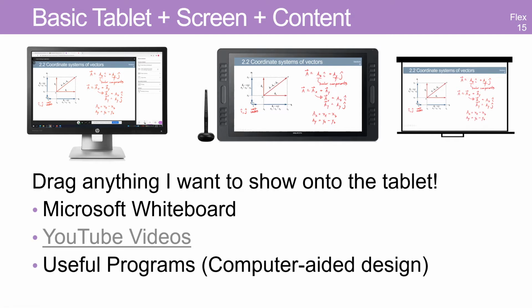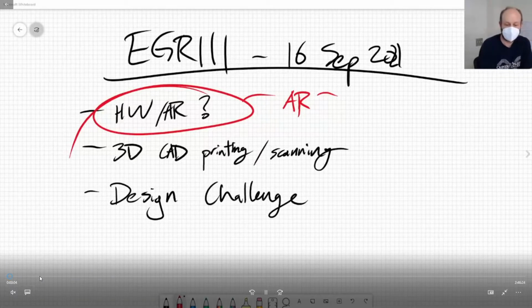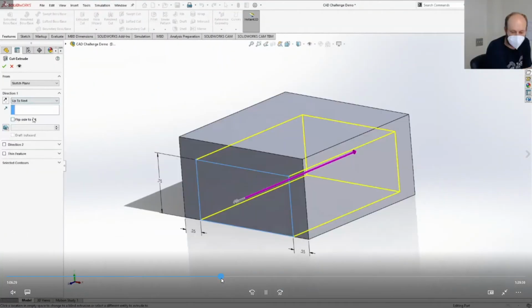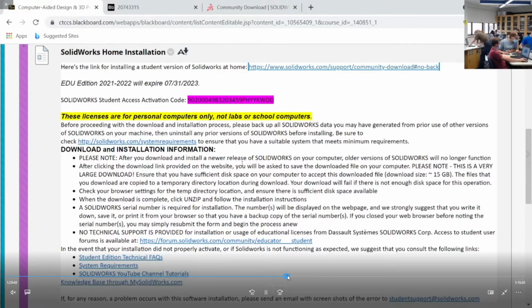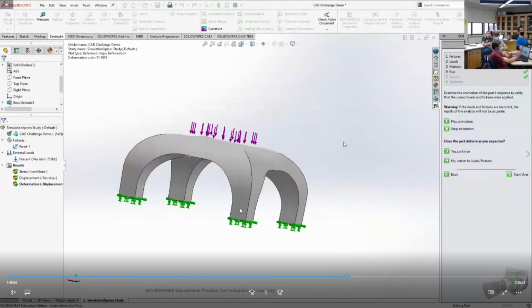Computer-aided design. I've got a couple of videos here that I'm going to show real quick. This one, again, just open it up, put it on the screen. I'm going to go ahead and mute these so that they don't get in the way. But this was a class. I'm going through my PowerPoint, and then I just hop over to SolidWorks. I can demonstrate doing SolidWorks-type stuff. At some point here, I think on a break, I showed the class, while people are working on stuff, some animations.